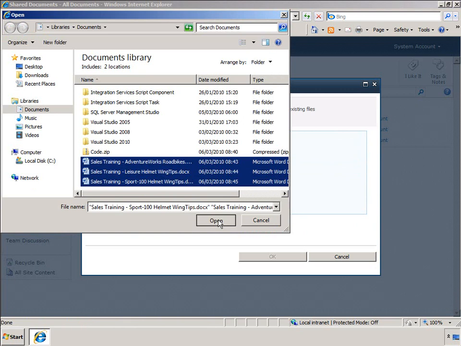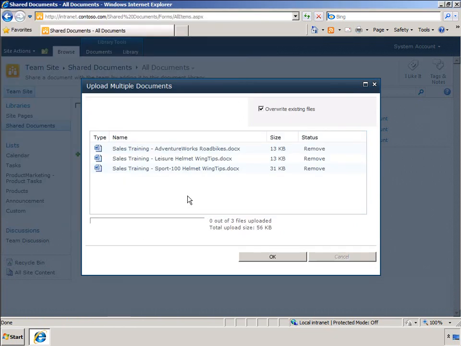We have some status as well, and we have a progress bar, so it's a really sophisticated dialog. And as I say, you can build all of these yourself, and we'll see how to do that in the next demo.